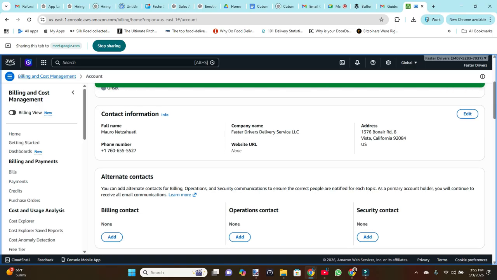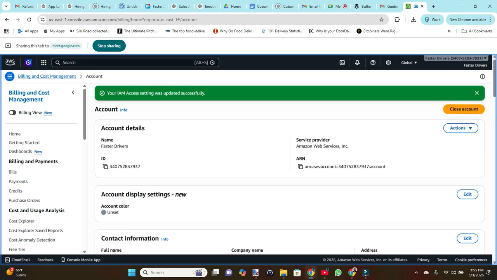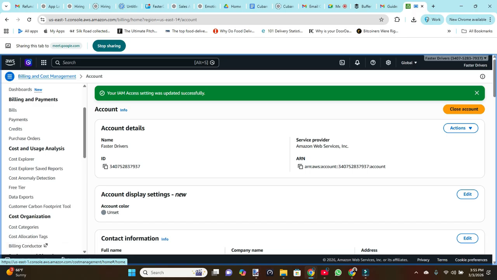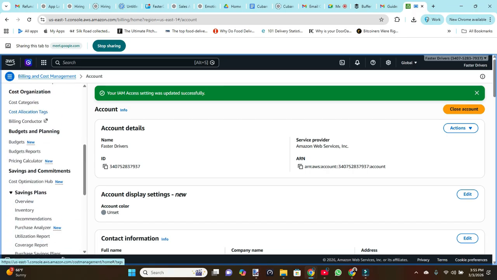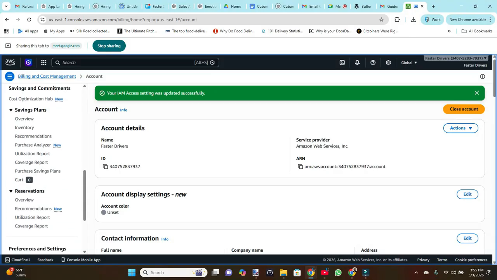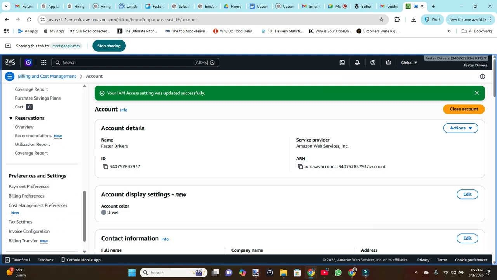Let's see, what else did we have to? Oh, there we go. Costs. I see free services. I don't see any costs from any of the services, so I'm not sure if they're not up, which I don't think they are.